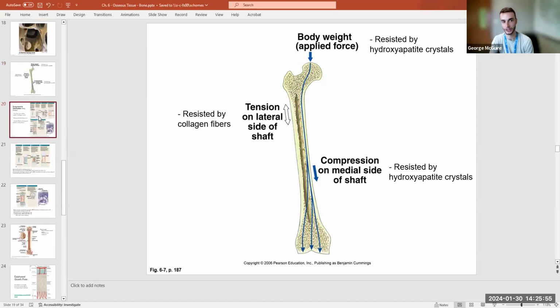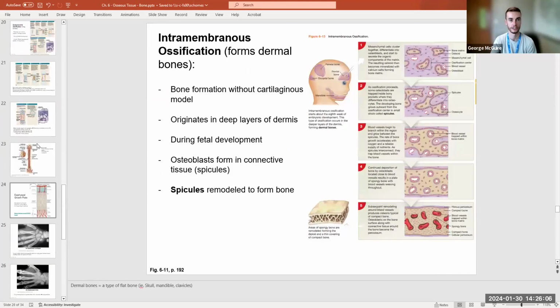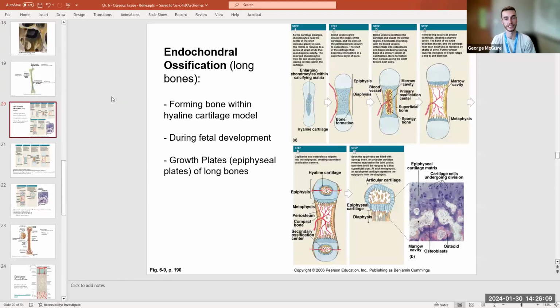So these next few slides, we're going to be looking at how bone is formed, how bone tissue is made. So we'll be looking at endochondral ossification, as well as intramembranous ossification down here. So our two main versions of building bone, essentially. Endochondral ossification is describing how long bones are formed. And all of our bone is going to start out as cartilage, or a different type of dense connective tissue. That cartilage essentially creates the template that the bone cells will then start to break down and replace with more bone, with more of that hydroxyapatite matrix and those collagen fibers.